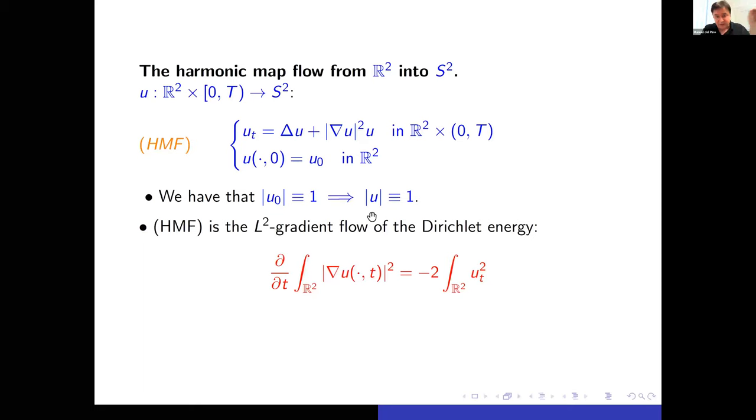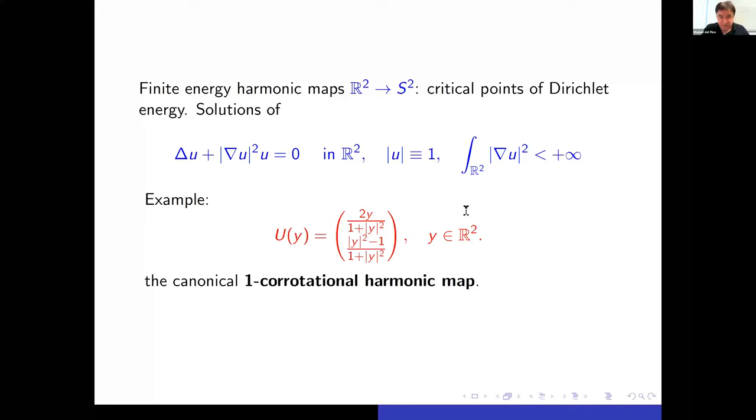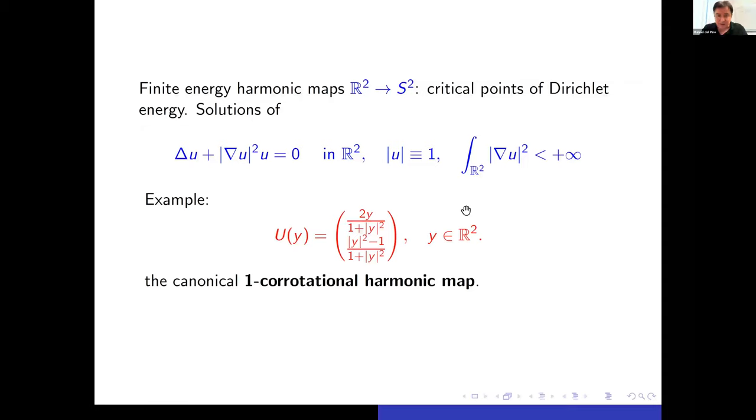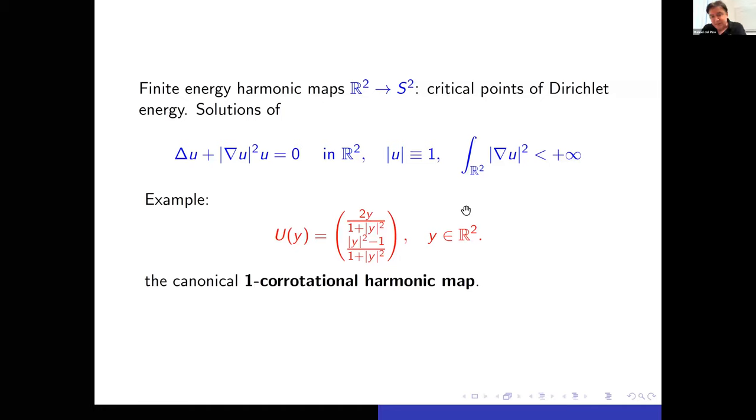And what we are able to find, and this is new, I mean, many people have worked on this problem. In fact, it is known that you have blow up only at a finite number of points, and you can say something about the energy. The local energy is 4 pi, cannot be worse than 4 pi. However, the problem has an intrinsic instability, which is something we discovered, that makes finding solutions with multiple blow up quite complicated. Also, the problem is in reality a system. This is a vector valued quantity. And we are able to find solutions that blow up at a finite number of points with profiles given now by the so-called one-corotational harmonic map.